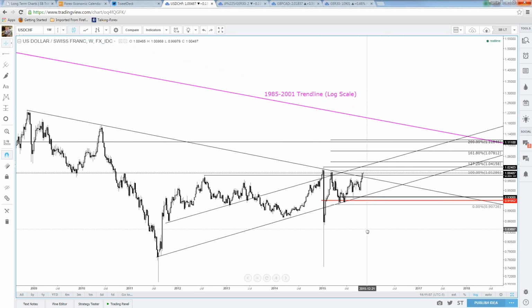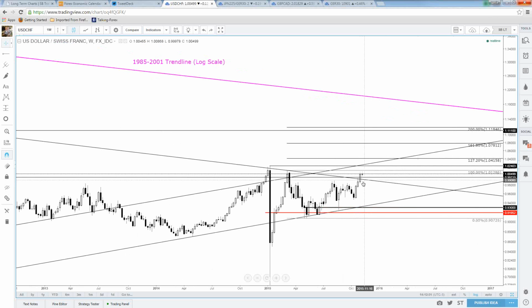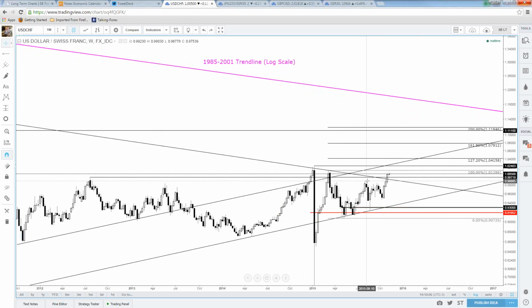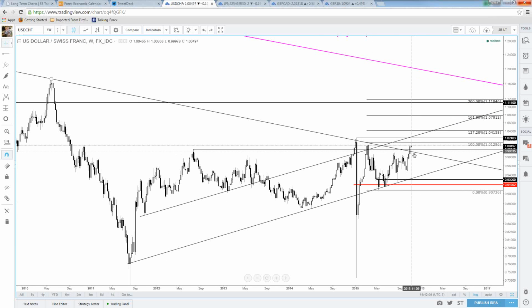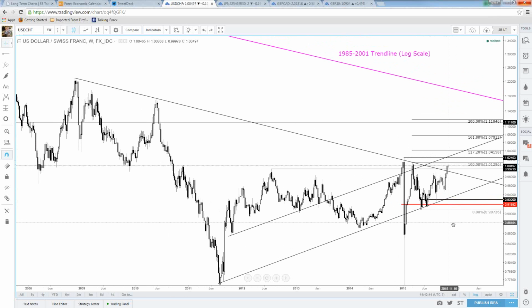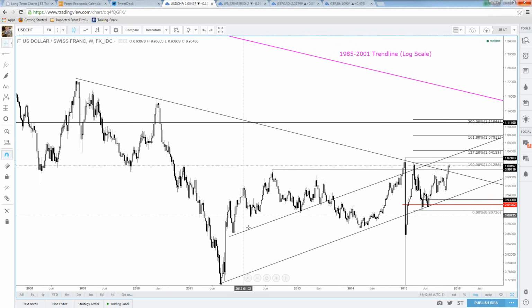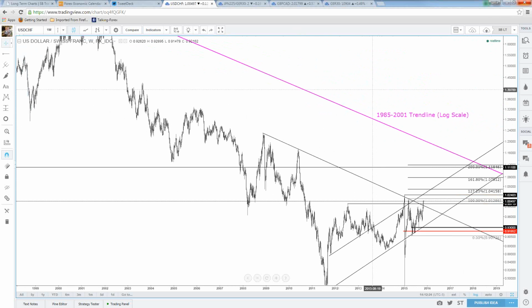Now, one reason why 99 would be such a great spot to get long if you get a bigger pullback is that that's also the top side of this trend line, right? So this is it right here, 99. And this is another reason why I think you have to look at the dollar. This breakout is real for the dollar, and you want to make a case for a really big trade.